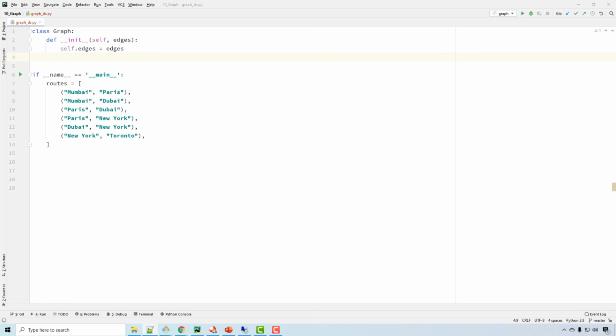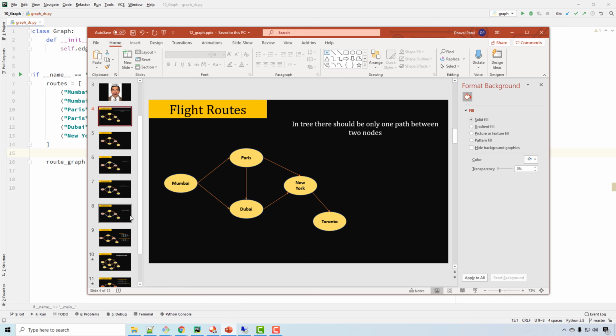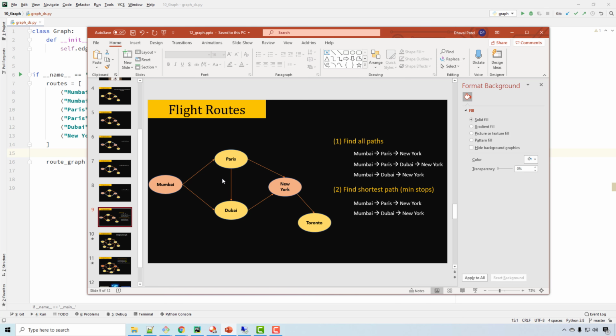And when I create an object of this class, it will be called, let's say, route graph. And route graph is nothing but this, routes. Now we'll be looking at two possible scenarios, which is finding all the routes between two cities and finding the shortest route. So here we saw that between Mumbai and New York, there are these three possible routes that you have.